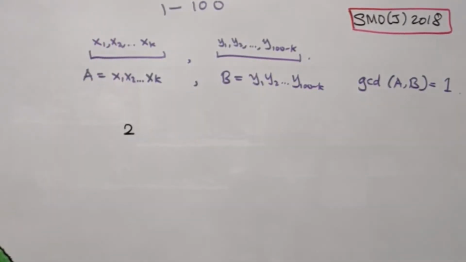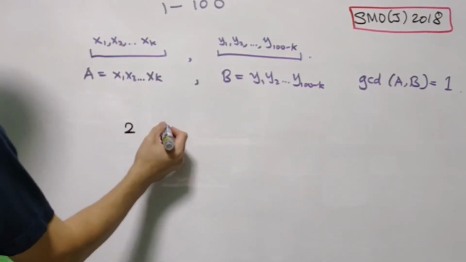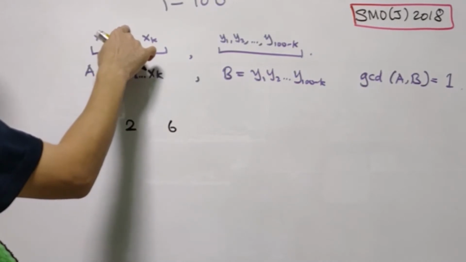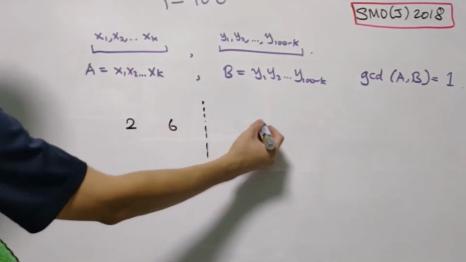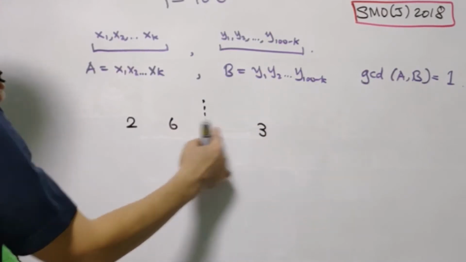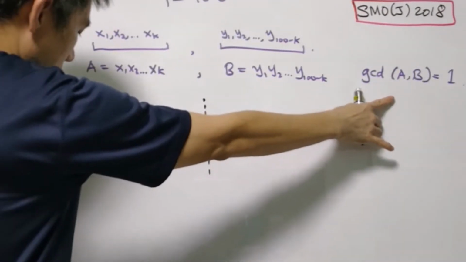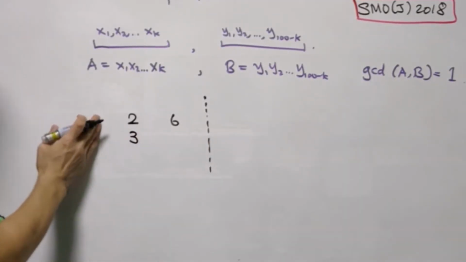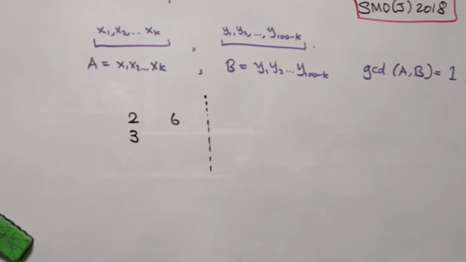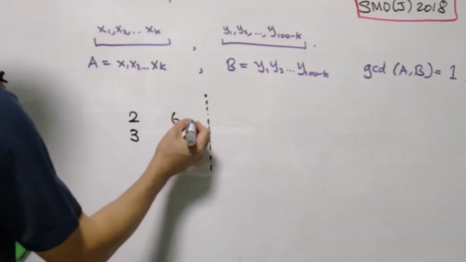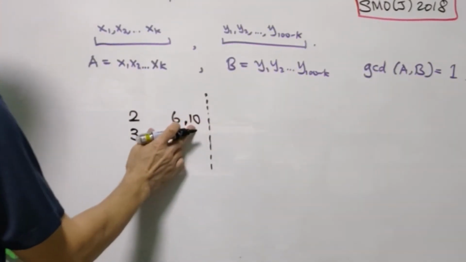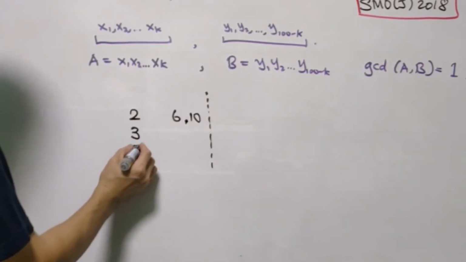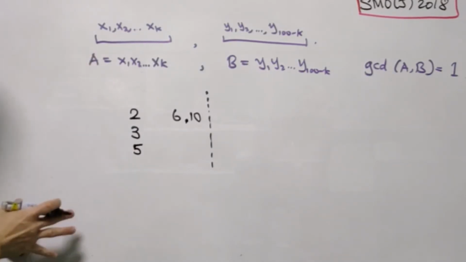How about 3? Since 2 is inside here, one of the multiples, 6, will also be inside the same box. And therefore, 3 cannot be put in the other box, otherwise the GCD is at least 3. And therefore, 3 has to be placed in the same box as 2. Likewise, 10 will be in the same box, and therefore it will force 5 to be in the same box as well.